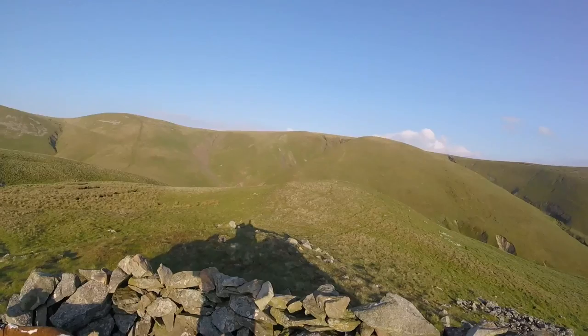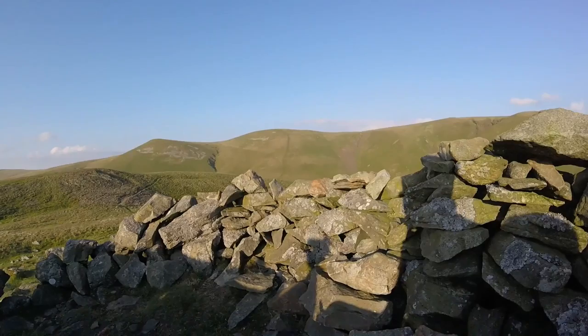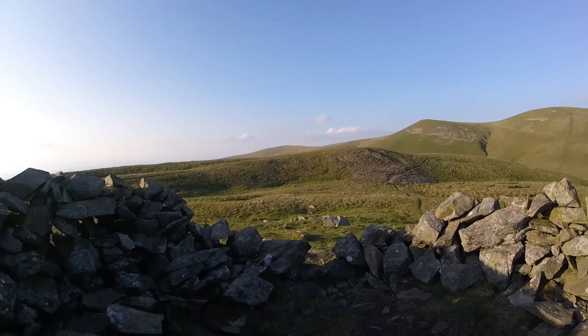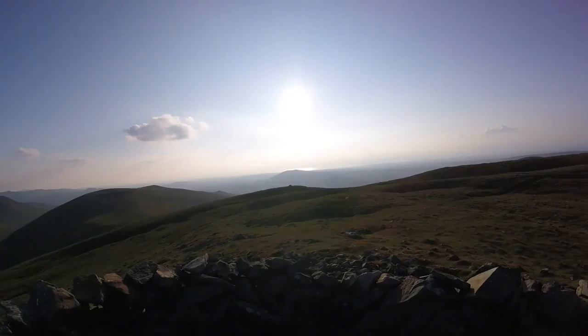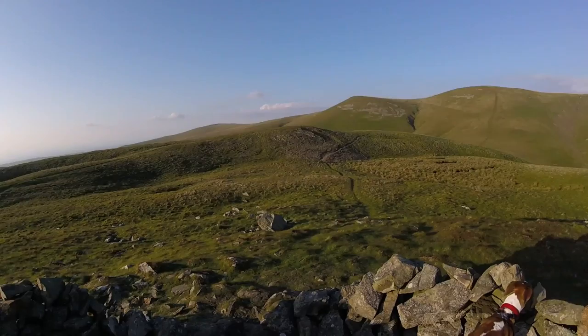In the shelter, which looked like a cairn from the path. In the shelter on Meal Fell. I don't know if you can hear us for the wind here, but we're going to be heading on to Great Scarfell, which is that round hill there. We'll then be going on to Little Scarfell, and then on to, oh, I can't remember that one, but anyway, we're heading back down to Longlands. Views from here pretty nice, especially out towards Binsey there. And the Solway, it's pretty lovely, and it's a nice evening. It's about 7:30 at night, so it's starting to look really nice. But we'll crack on, because it is starting to get quite late.